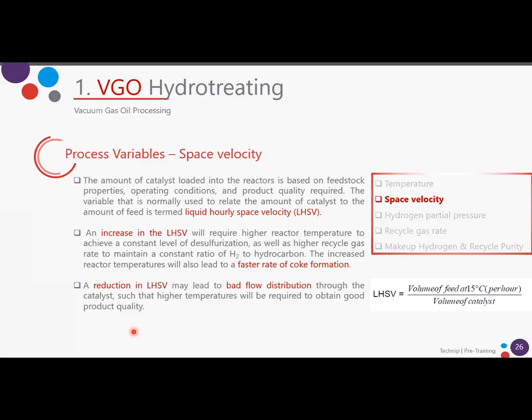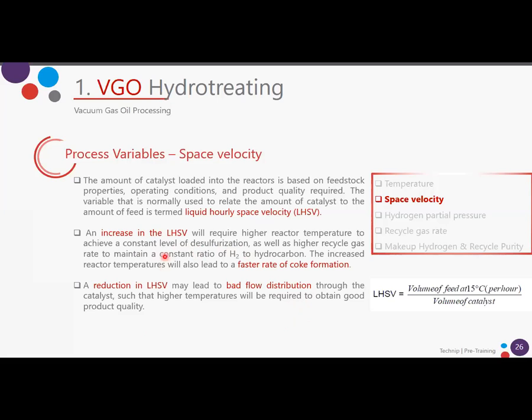لا بس اسمح لي، sorry, the question is about the increase is clear, the reduction in the LHSV which is going to lead to bad flow distribution through the catalyst, right? Because so what you need to compensate that, again you have to increase the temperature. Yes, it's the same. You have in both to increase the temperature, even if you increase it or you decrease it. So that's why it is important to keep the design liquid hourly space velocity that is recommended for the unit.